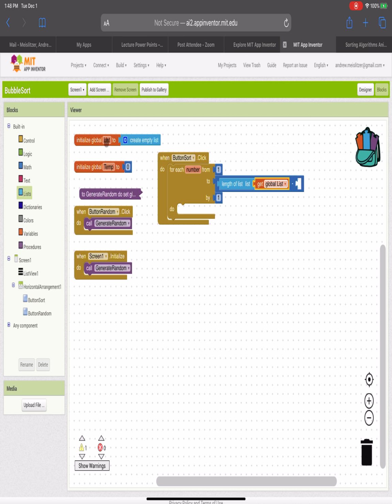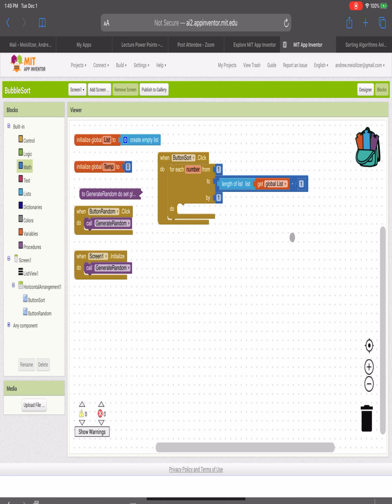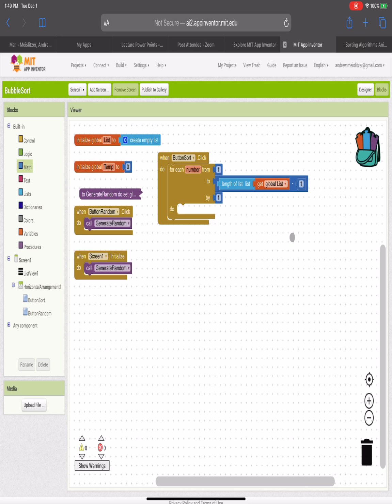And we're going to use the minus button, and we're going to use -1. Whenever we're doing any sort of sorting within a list, it's always going to count from 1 to n-1, because that will then put us at the comparison of the very last item within our list, and then we can repeat and loop the process if need be. And then we're always going to increment by 1, which means we're not going to skip over everything, because that would not be a good thing. So this outer loop is going to allow us to go through the process multiple times.